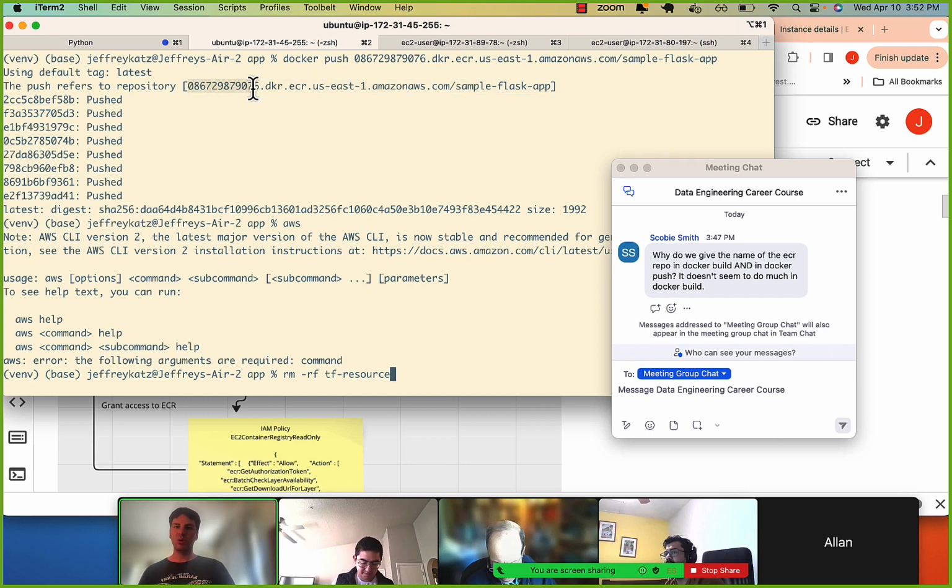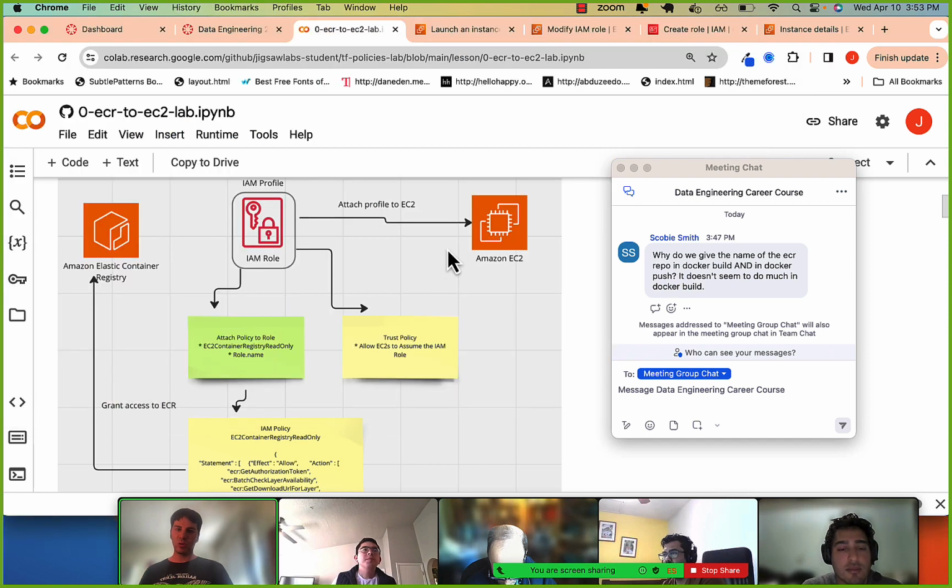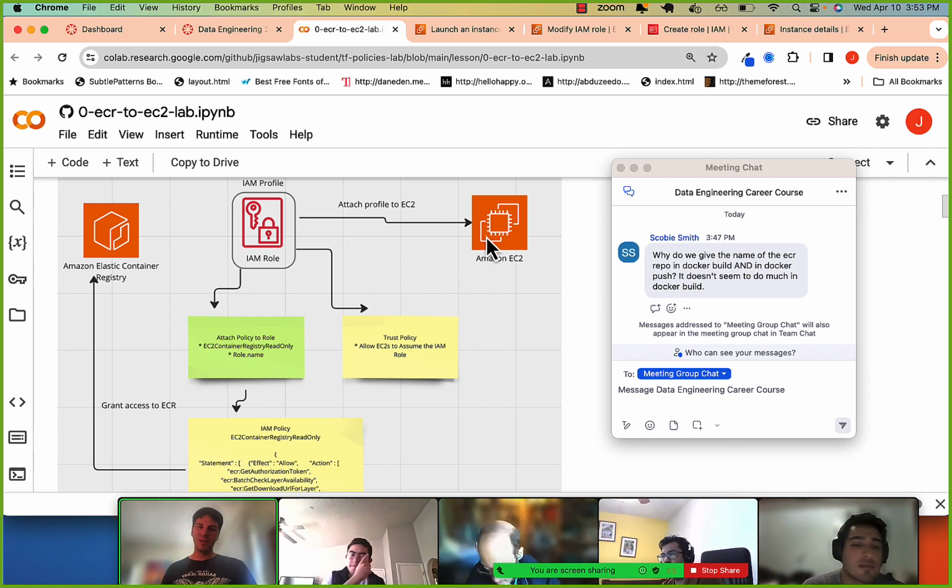When you do Docker push, you can try to push wherever you want. You're basically making a post request to post your image to wherever you want. And then there's always that gatekeeper saying, are you allowed to? Did you give me the credentials to be able to do that? So you're basically making a post request with the credentials, and you get those credentials by doing the login. The login gives you the credential, or you ask for the credentials from ECR, then you log in with those credentials with Docker, and then you use those credentials in your post request to push the image up to the repository.